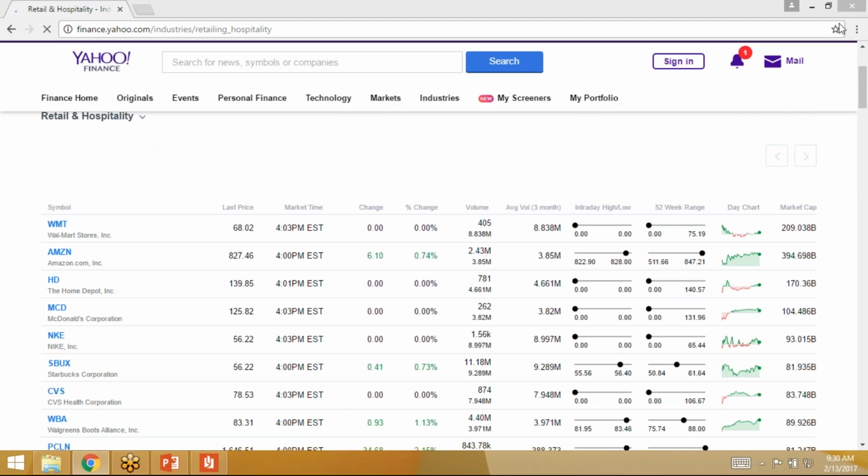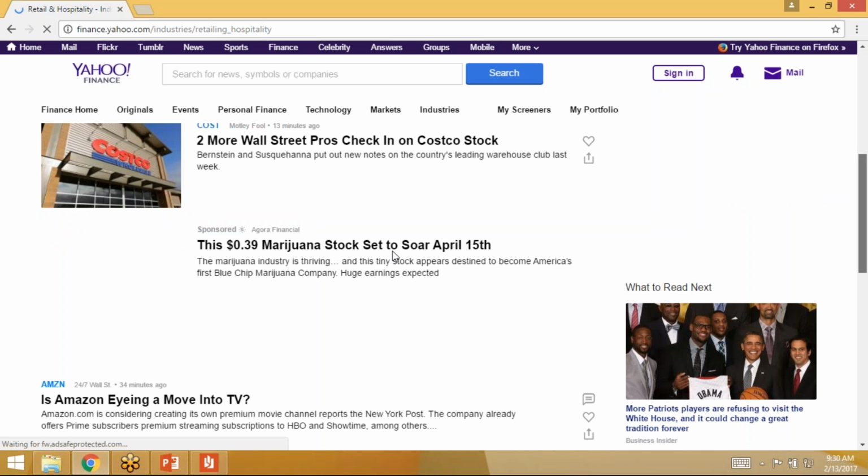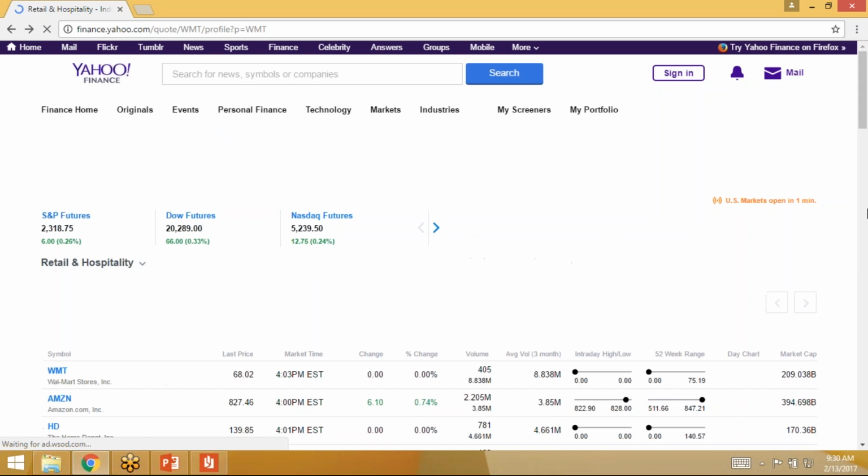Okay, so unfortunately they keep tweaking the layout here. So what I had to do was I went to industries up top, and then I went to retail, which Walmart is in, and they listed, they pulled up a list, and it's downloadable into Excel. I guess something clicked and it moved. And you can sort it by market cap. So that's what I had done. Okay, here it is. So there's Walmart right there. You can sort it by market cap.